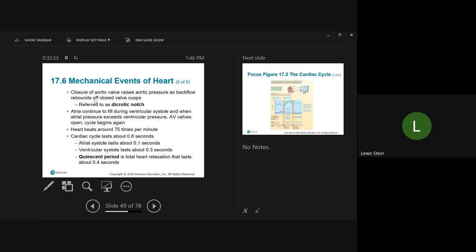So the pulse of 120 would drop to 80. Pulse of 120 would drop to 80. That's a lot of turbulence, that kind of pulse pressure. Turbulence equals clotting. What the dicrotic notch does is soften that event. So it starts to drop, all of a sudden you get an extra wave. It kind of holds it slowly, then an extra wave, like that. The beauty of that, and we'll see it in the next slide, is that when I say it softens the blow, it makes that pulsatile nature less visible. And so the cardiac cycle is about 0.8 seconds, systole about 0.3, the quiescent period. It's like individually quiescently frozen food.